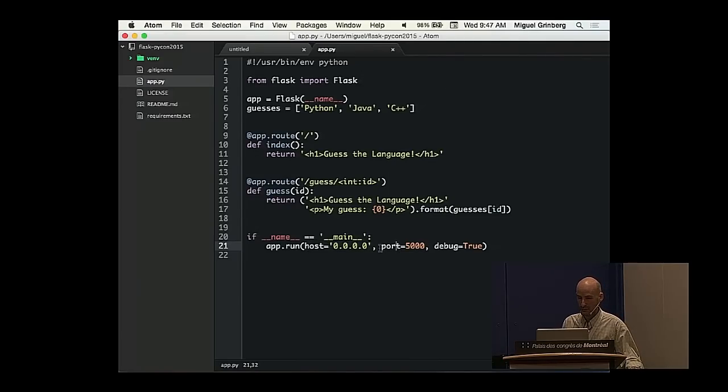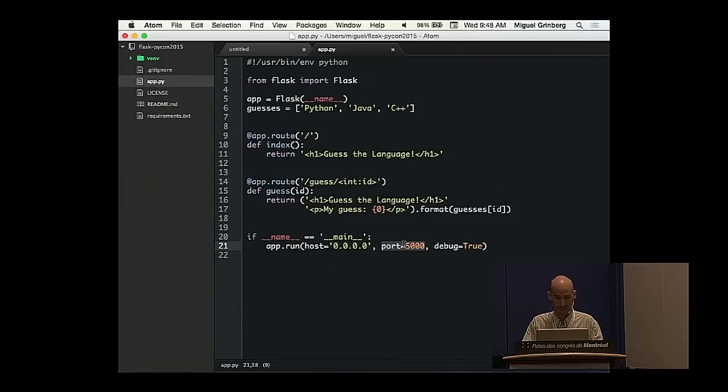The second argument, port. I don't know if you know this, but when you make a network connection to a machine, you have to say which port you want to connect to. And in Flask, the default port is 5000. When you connect to a regular application on the web, you don't specify a port number, but there's a default, and the default is number 80. So you always have to say which number. So I kept it at 5000 for this application, but you can change it.